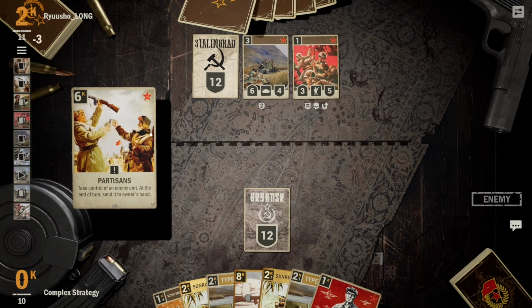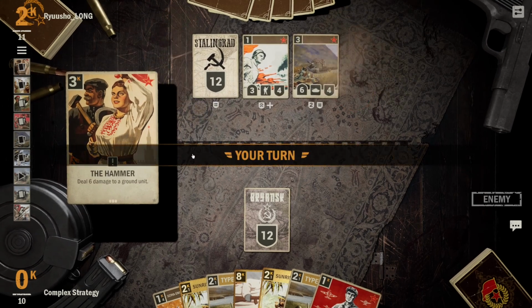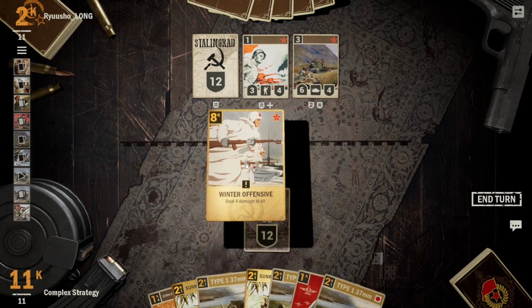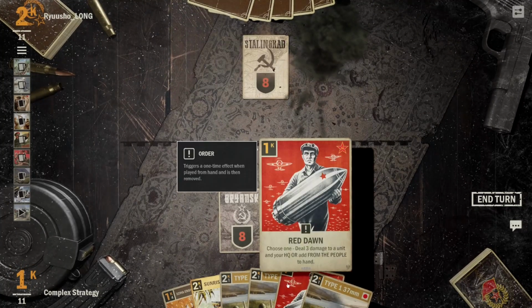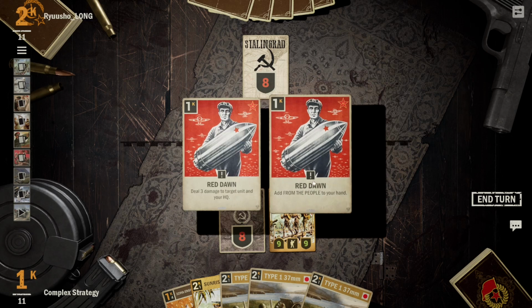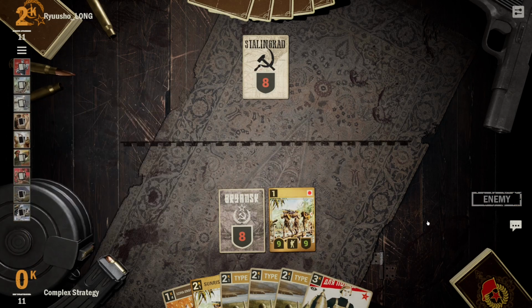Oh, Partisans. Stealing my guard, I see. Okay. So I'll winter here, and we'll develop a Sunrise. And then probably worth it to get it from the people, now that we're so low on health. We have a pretty good hand going into this.